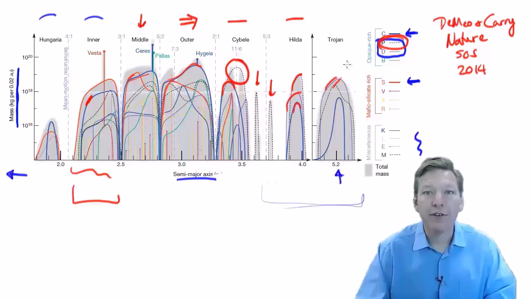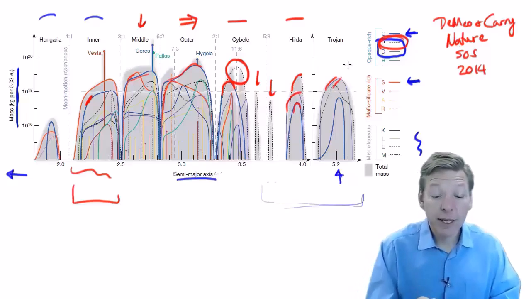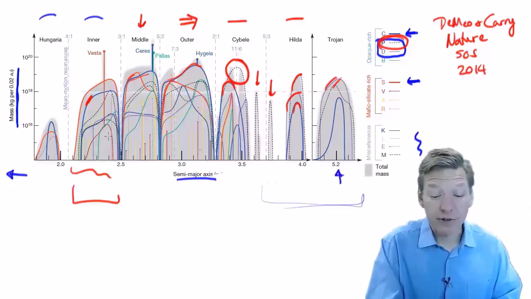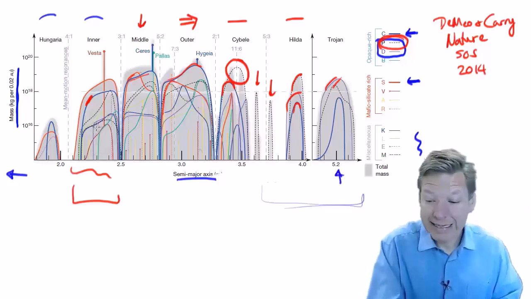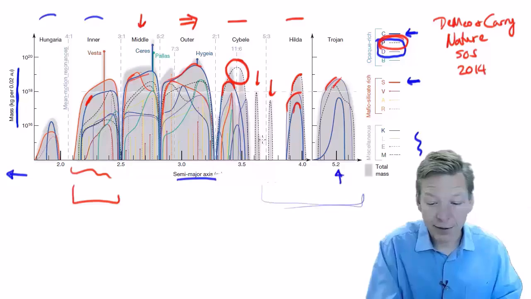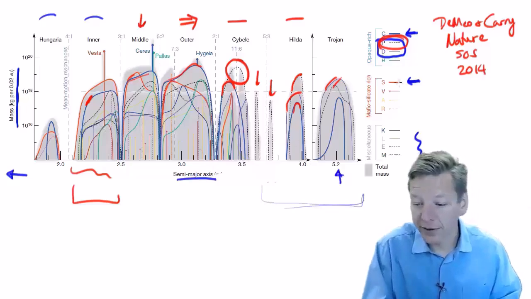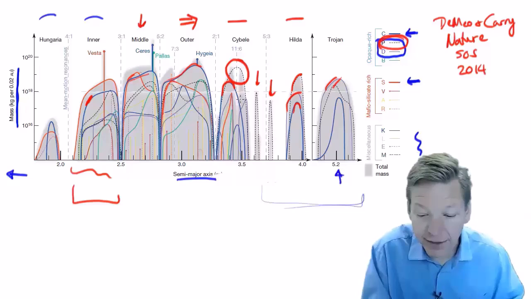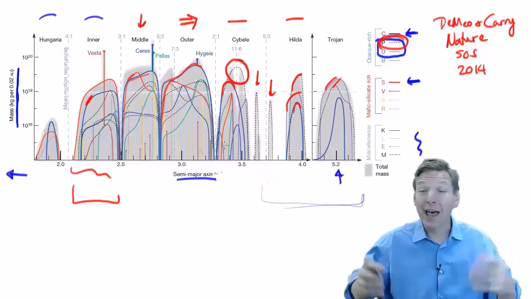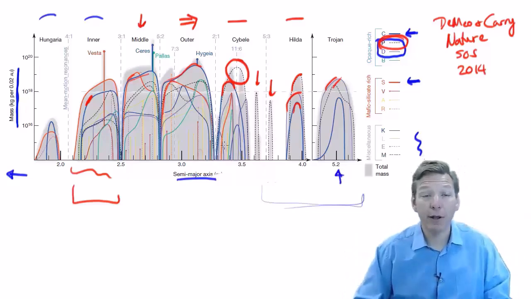There are a lot of interesting different ways to interpret these sorts of data. First off, there are a lot of asteroids down here we didn't even talk about. There are things like P's and D's all the way down in this area and through here, and S's. Let's see if we can find the furthest out S's. There's some S's all the way out through here. There is a lot of mixing within the asteroid belt. Is that surprising? No, I don't think that's surprising.